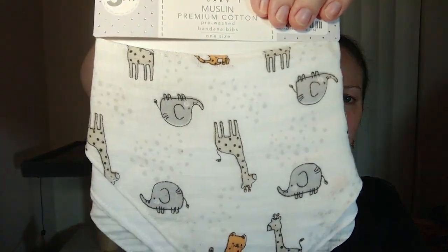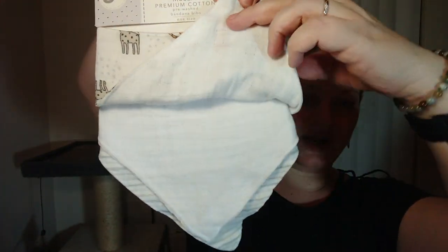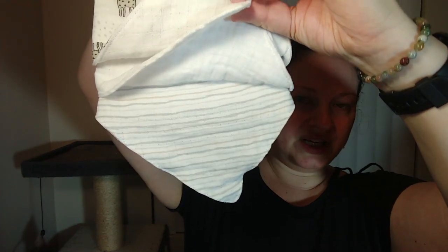What I got, they have Renee Rofe, I don't know, muslin premium cotton pre-washed bandana bibs, and it's a 3-pack. And I just thought, well, these are really cute and simple, and I think I had mentioned she likes shabby chic, so this would be really nice, especially when you're in Nevada, when you're in the desert and it's hot. You don't want these real thick bibs, right? I mean, yes, it cools off in the winter, but he's going to be born pretty soon here, and he's going to be a baby for a while. So I just figured that would make more sense.